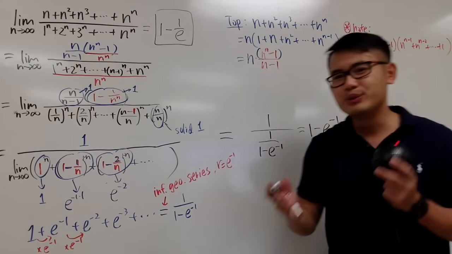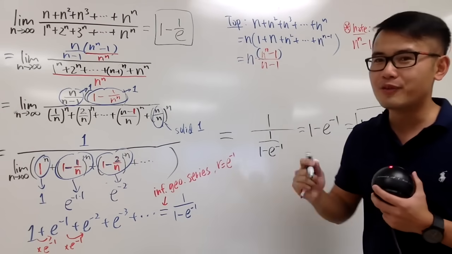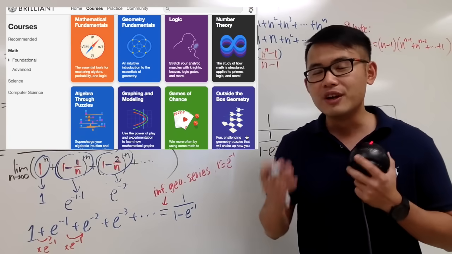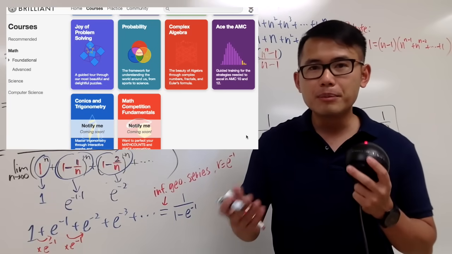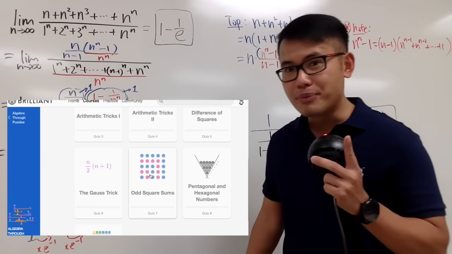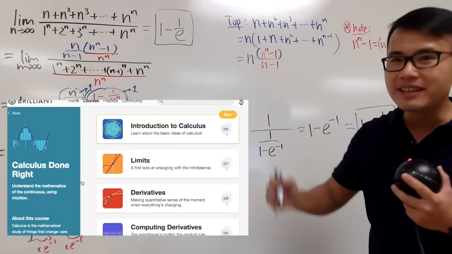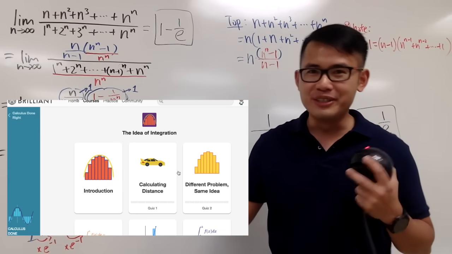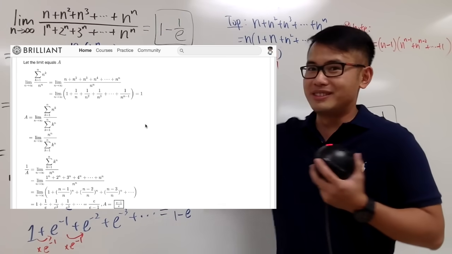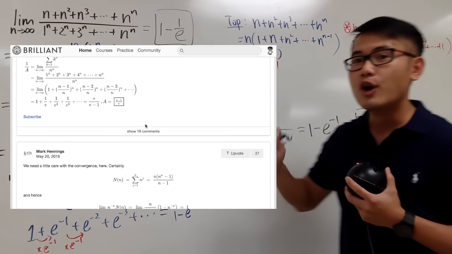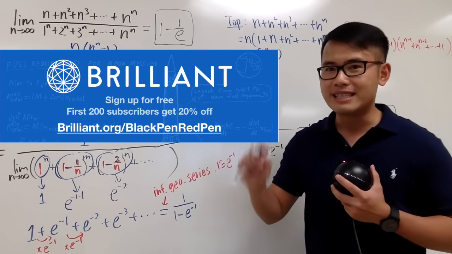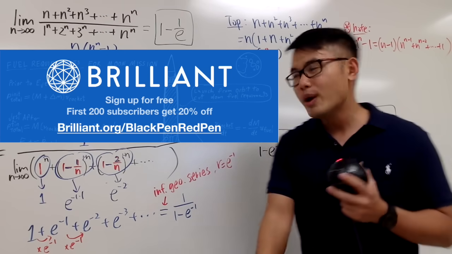As you guys can see, this right here is really, really cool, because we have covered so much in this question from Brilliant. Be sure you guys go check out brilliant.org. They do offer a lot of interesting and challenging math courses for you guys — calculus, number theory, complex analysis, probability, and a lot more. Their courses are set up in an interesting and challenging way so that you guys won't be bored. But you still have to go through all the work and do the questions. I didn't get this question right the first time because I thought the answer was equal to 1. Be sure to use the link brilliant.org/blackpenredpen to support my channel, and as always, that's it.